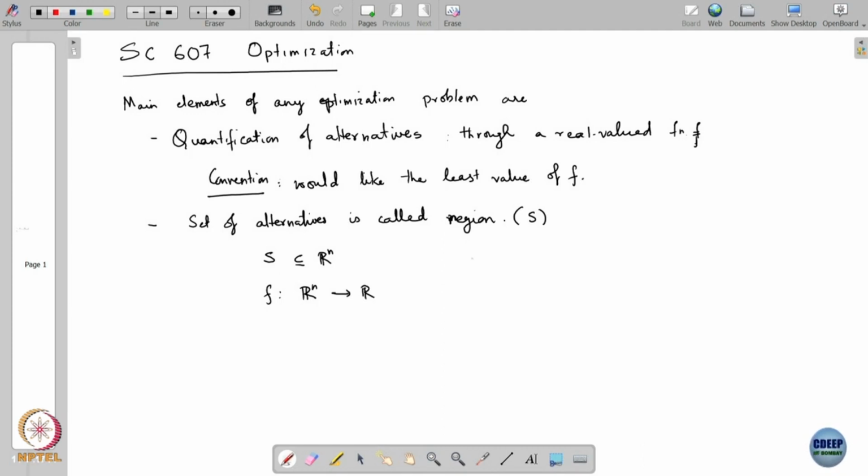That means you are looking for an alternative x star.